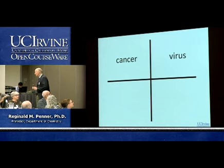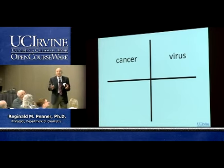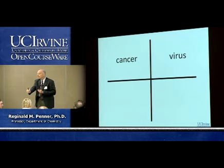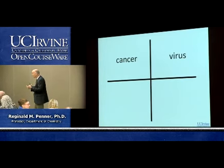He can make gram quantities of these viruses that have the same binding properties as antibodies, all right? That's the key to this technology. That's why we're so excited about it. The problem is no one's made biosensors based on viruses before, so we have to figure out the whole thing.